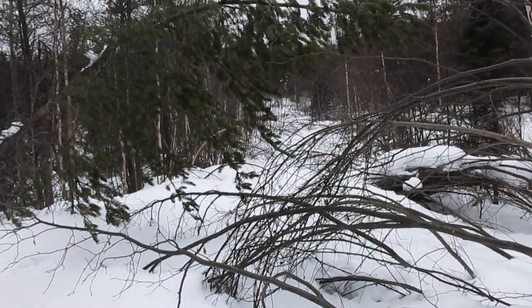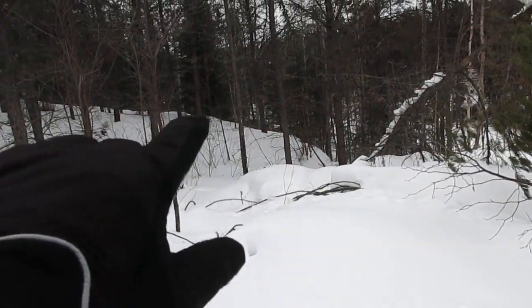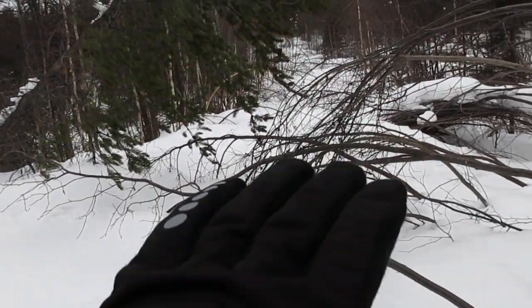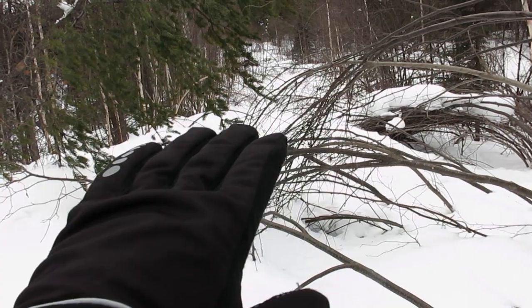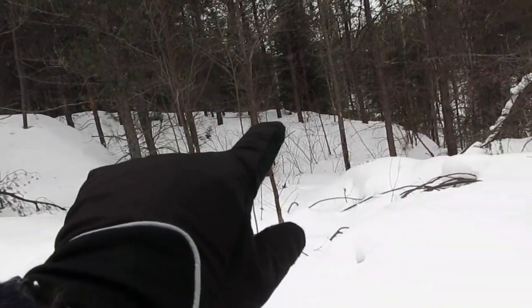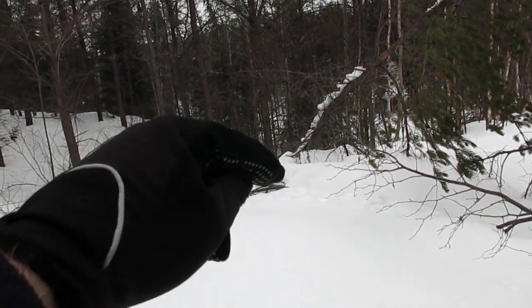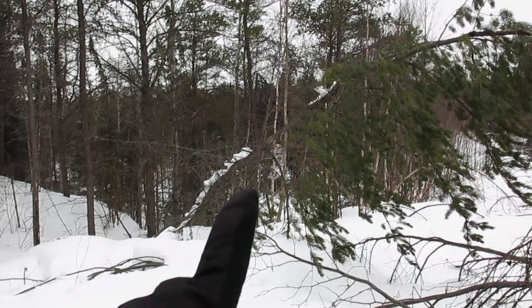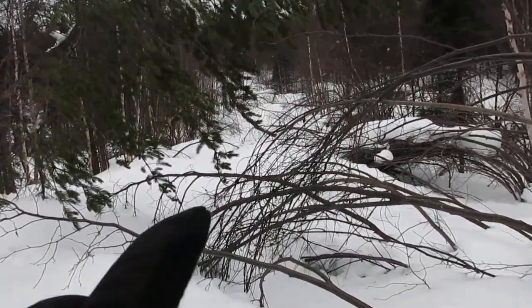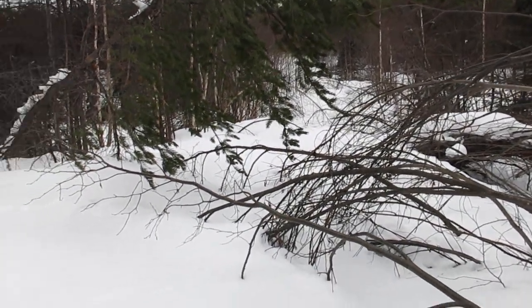The trail's looking bad. This is an old road and there's a deep valley there, so this is filled when they made it. You can see how rugged the bush is - it goes up, down, up, down. That's not conducive to hauling a toboggan full of gear. It goes down into a swamp and then I can see a rocky face over there. That's why we travel on lakes and old roads here, but this is getting to be almost impossible.